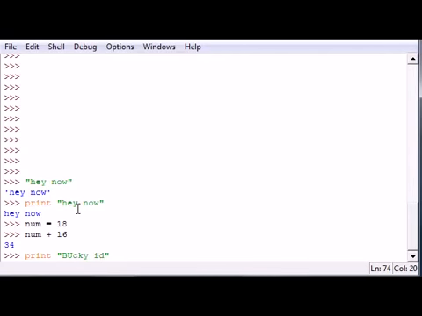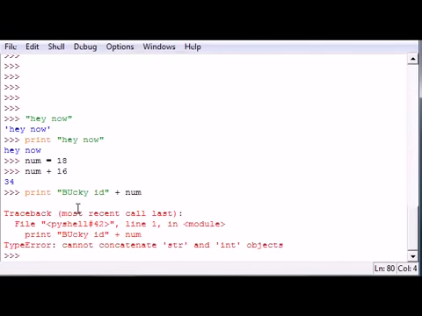But if you want to use it in a string, like print and then put Bucky is, and then we tried to add the number 18 to a string, look what we get. We can't concatenate a string and add it with a number, even though we want to output the sentence Bucky is 18.